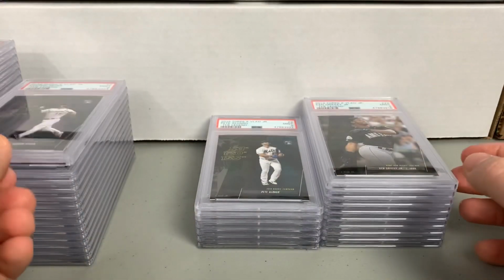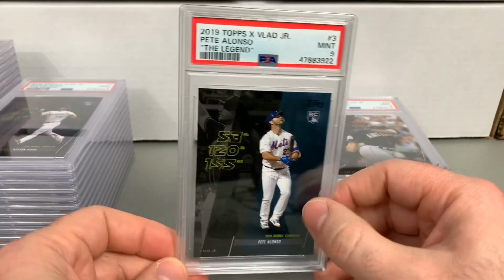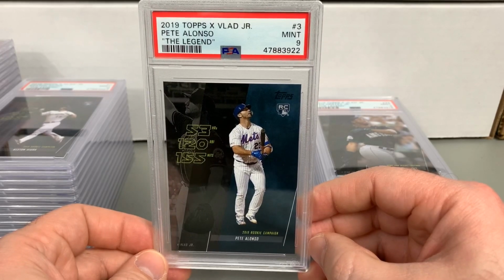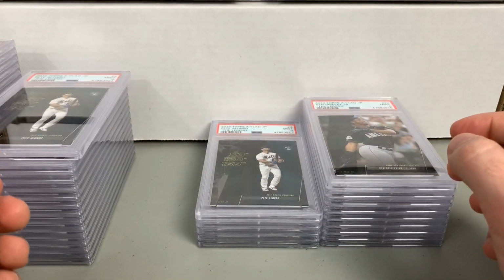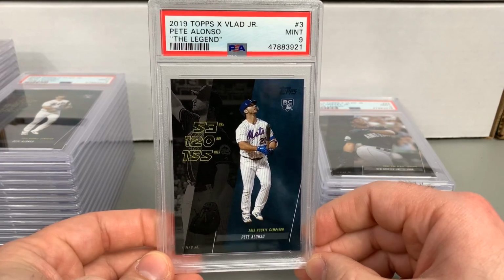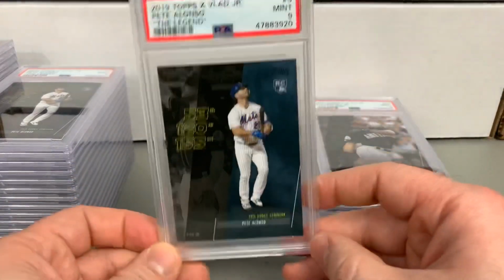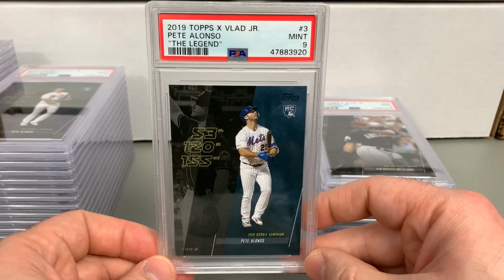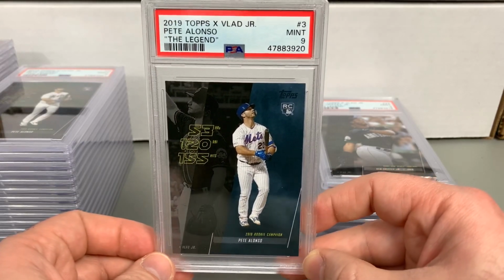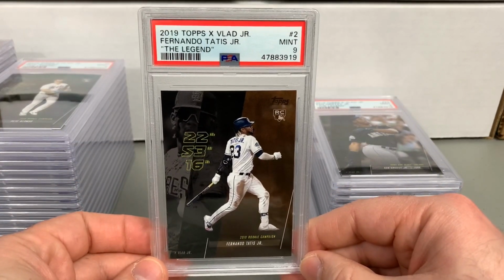The hype on PSA and the new collectors being pushed towards PSA has kind of expanded the pricing. So mint 9s, with the long waits and the cost of getting ultra modern cards graded, that's an Alonso 9. The 9s are almost like the new old 10s, and 10 prices have grown exponentially. In the past, if you got hammered with a lot of 9s, you were looking at a loss on your submission, but now you should be able to recoup grading fees, if not build up a little bit, even on lower end cards. And these do look good. They look great in the PSA case.